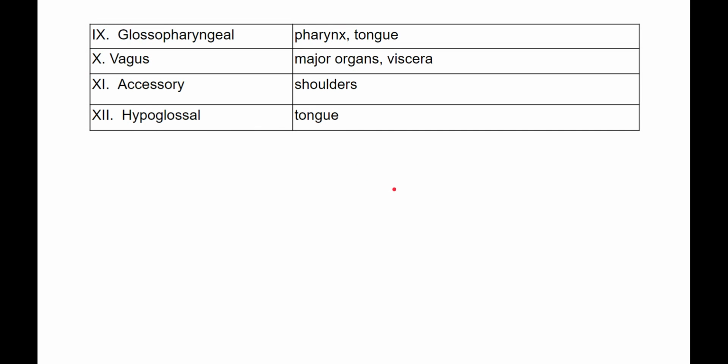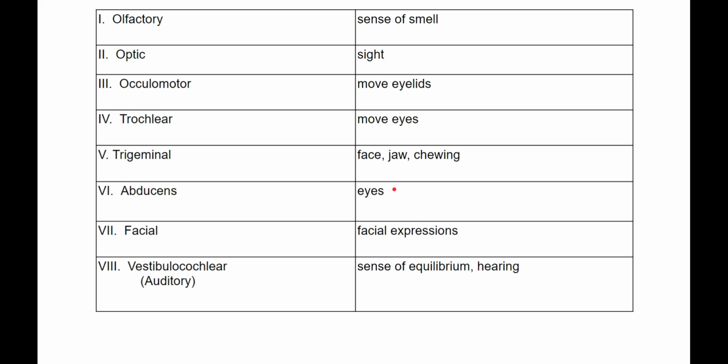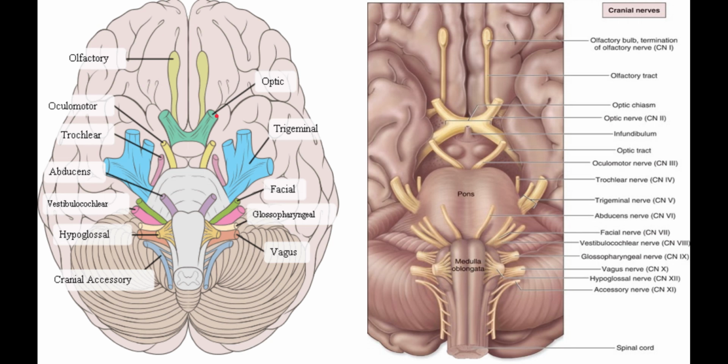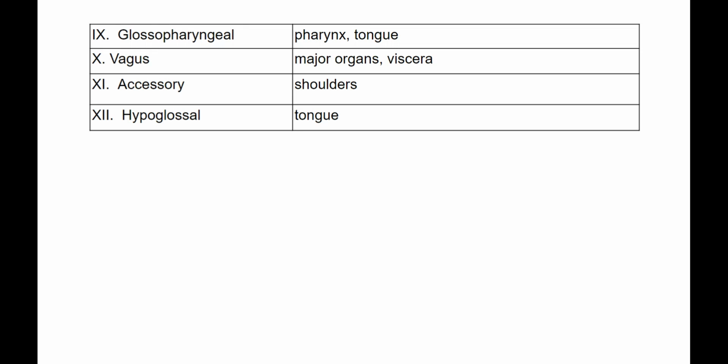So you need to have these memorized, the functions, and then the actual locations of each of these. You need to know where that is for your cranial nerve quiz and for the test. Okay. I will try to get these put up on Quizlet as soon as possible. You are still responsible for these on your own. Okay.